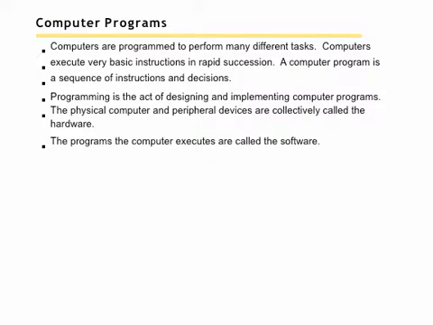Computer programs are the instructions that tell a computer what to do. That's all a computer program is, the instructions that tell a computer what to do. Computers execute very basic instructions very fast, they're much faster than any human could ever be. A computer program can include a sequence of instructions, it can include some decisions, if this is true, do that. It could also repeat instructions over and over and over again. Programming is the art of designing and implementing computer programs, so putting these instructions together, so that the computer does what we want it to.